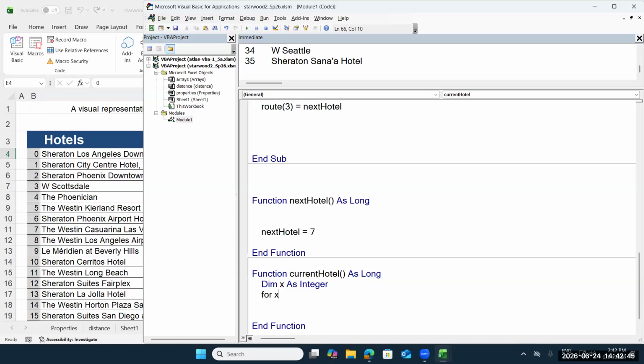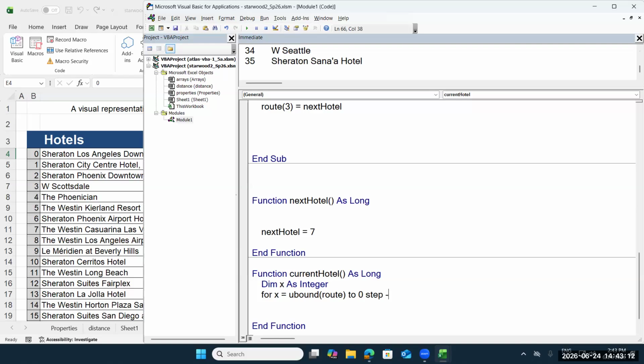For x is equal to, and there's a function called ubound. This is called upper bound. And it says take whatever the highest number of that array is, that's the upper bound, right? So we're saying take the ubound of route and go to 0. So I'm basically saying start at the highest and go back down to the lowest.